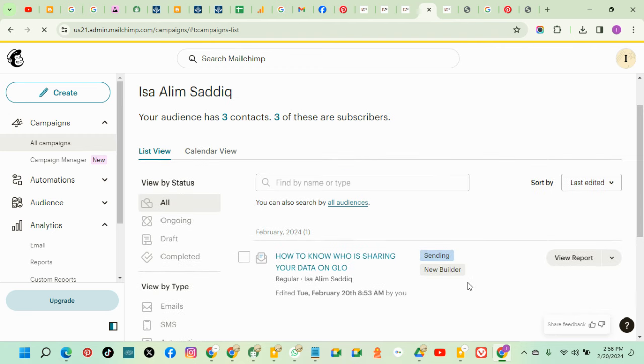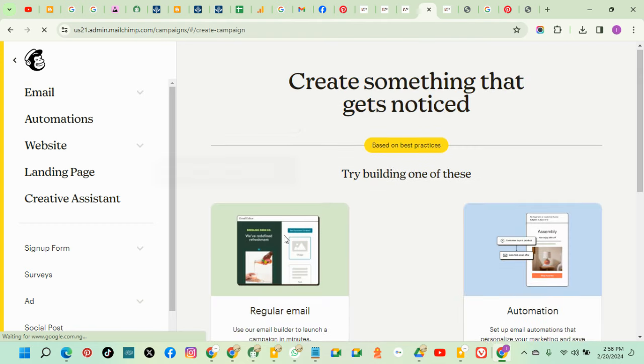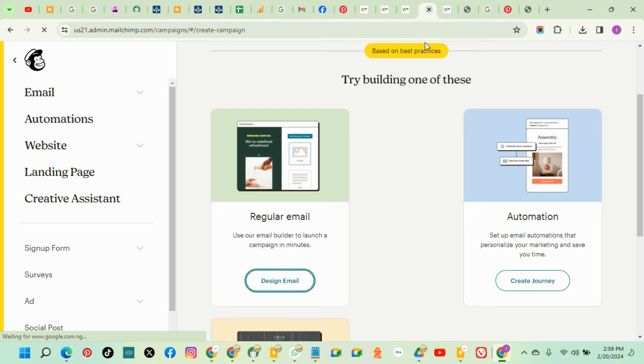Okay, still sending. Before we're done sending this, let me teach you how to create a blank campaign. So click on create. Let's create from scratch. Let me teach you how to create from scratch without using an already made template. Then click on regular email.